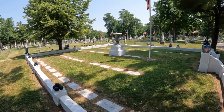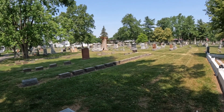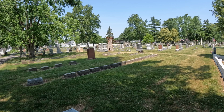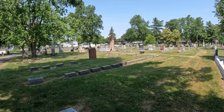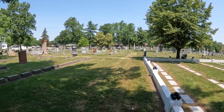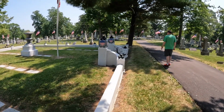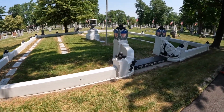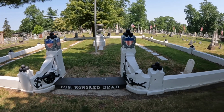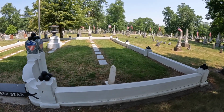That is definitely not something you see in every cemetery. So I guess this was the plot with the Civil War dead, that the pilot was flying over, scattering the poppies when the fatal plane crash occurred. There is definitely a lot more going on in this cemetery than I realized.